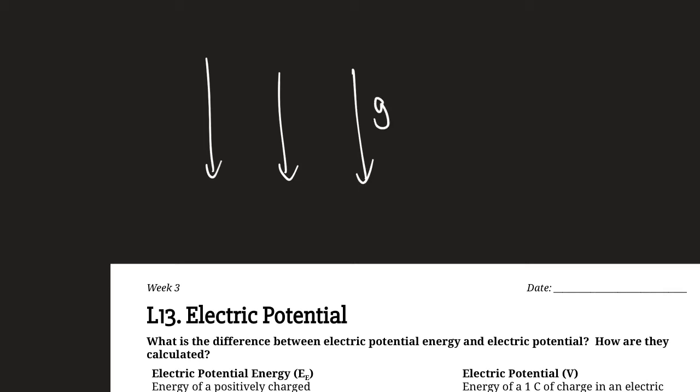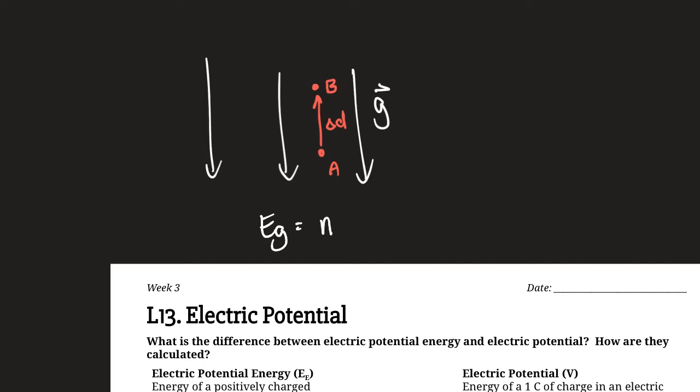So let's just assume we have a gravitational field, right? And let's assume that field is going down. And we want to move an object from point A up to point B. In a gravitational field, we need to apply a force to make it go that distance, right? And we can call this distance delta D. We need to apply a force over a distance to make that particle or that object move upwards in that gravitational field. And we call the amount of energy there the gravitational potential energy, right?